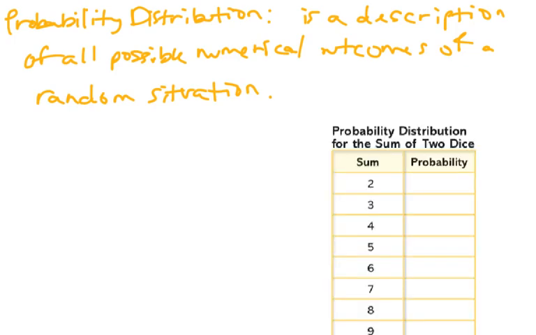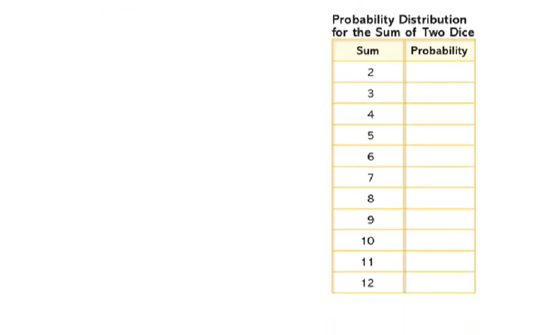I'm going to insert a picture of the table from the textbook, which I have now, which probably magically appeared for you, but this is the probability distribution for the sum of 2 dice. So if I roll 2 dice, what's the probability of me getting a sum of 2, or 3, or 4, etc., all the way up to 12, right? Because the highest our dice go up to is 6 and 6.